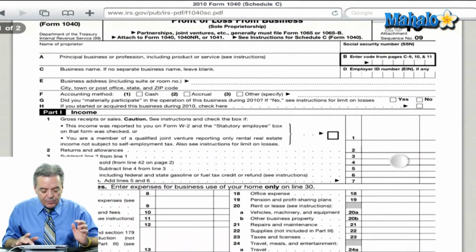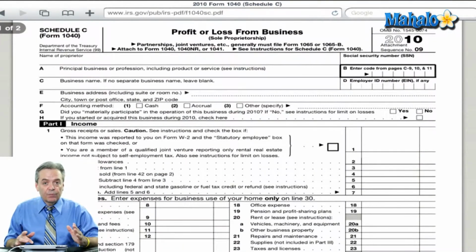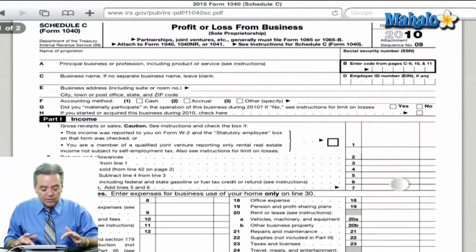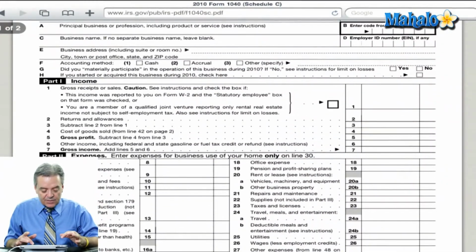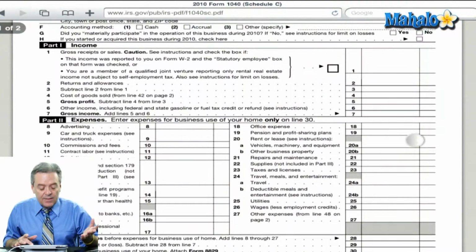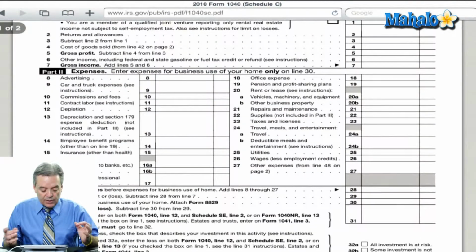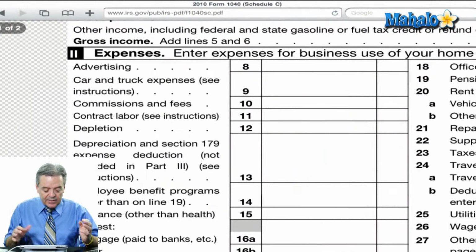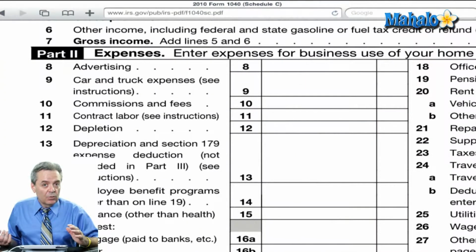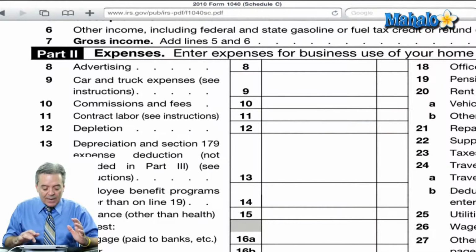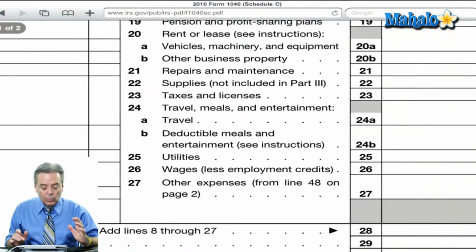This is a very common form. You may have seen this before. If this is your first year, the form is relatively easy. At the top you've got information on the business. Part 1 is the money that you made. Part 2 are the expenses you incurred. Even go through each one of these. There's pretty detailed instructions that go along with this form, so you can go line by line and see exactly what's included on what line.